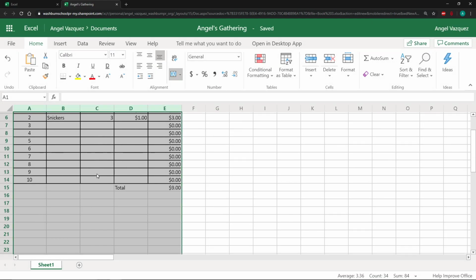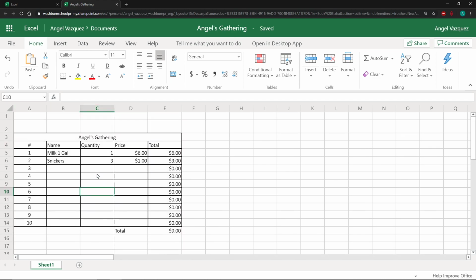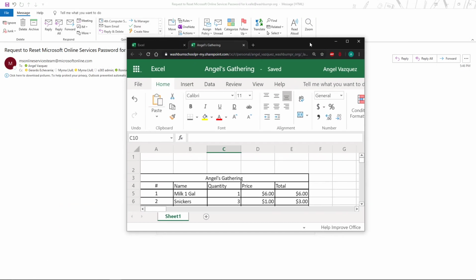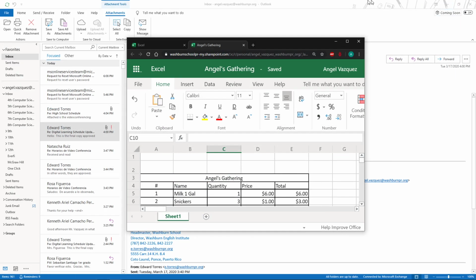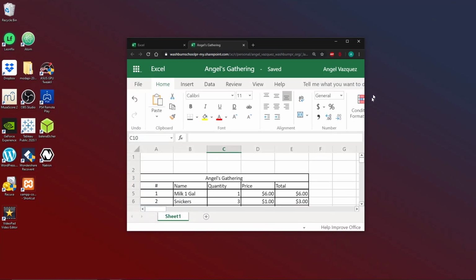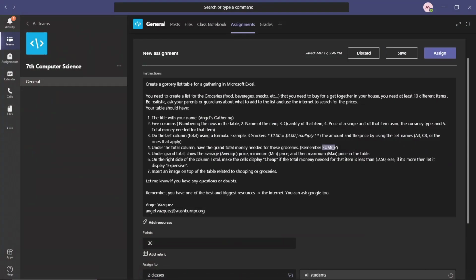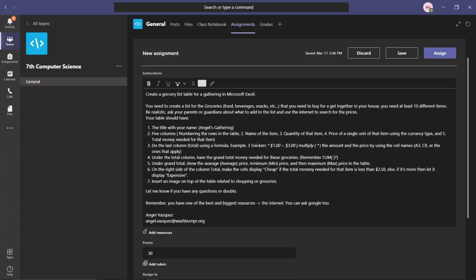Now, what's next? Let's look at the instructions real quick. I've got too many windows open. Okay. Remember sum? Now you know how to do the average, minimum, and maximum.